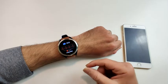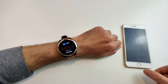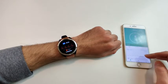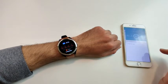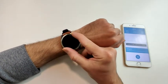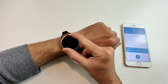This ECG result on the watch cannot be synced to the app, so I recommend measuring your ECG through the app itself. On the dashboard of the EachBand app, scroll down until you see ECG, tap it, hit start, then place your fingers on the bezel and it will begin measuring.